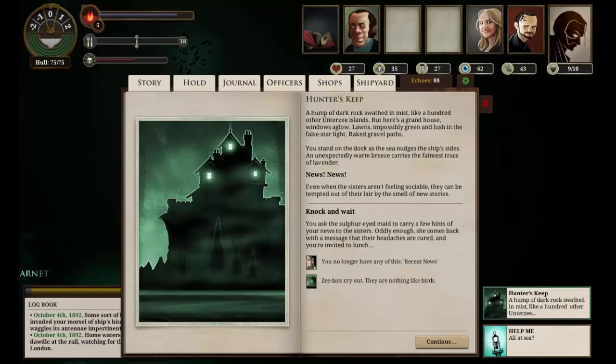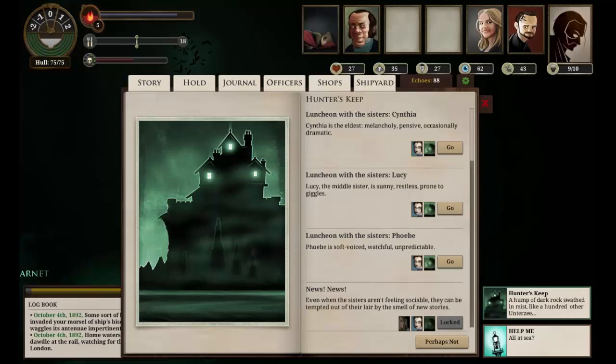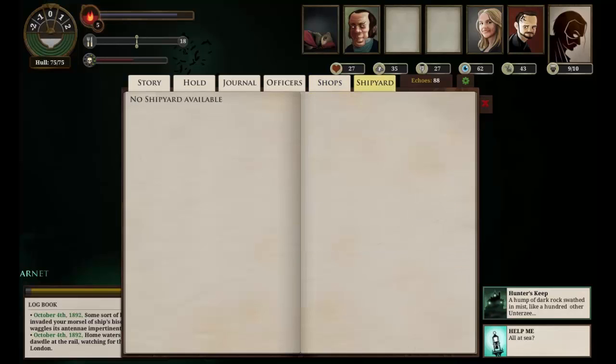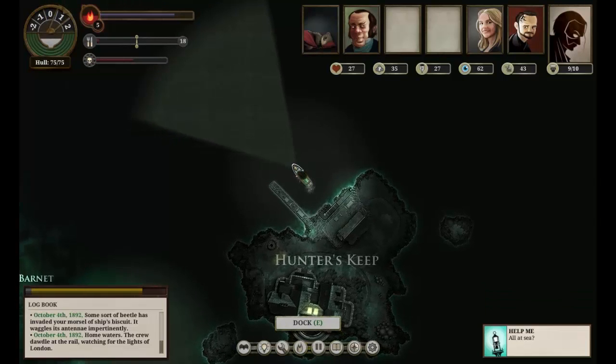Knock and wait. You ask the sulphur-eyed mage to carry a few bits of your news to the sisters. Oddly enough, she comes back with a message that the headaches are cured and you are invited to lunch. We can have lunch with them again. I don't think we will. There's no real need for us to do so, but that was interesting. We now know how to reset them, which is good. There aren't any shops or anything on here, is there? No. Okay, my plan now is to go east. We've still got about 13 minutes of this episode left, so let's see what we can see.